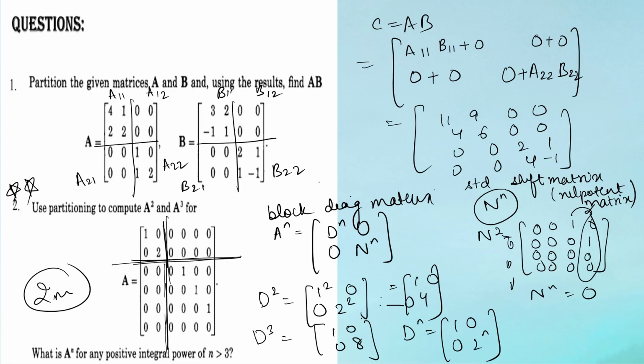Now moving on to the final concept based on partitioning. Inverse by partition. We have seen inverse using elementary operations. This is our control Z. Now we'll see it using partitioning. So let's say you have an A matrix with blocks B, C, E, D. This is n cross n, let's say, right?